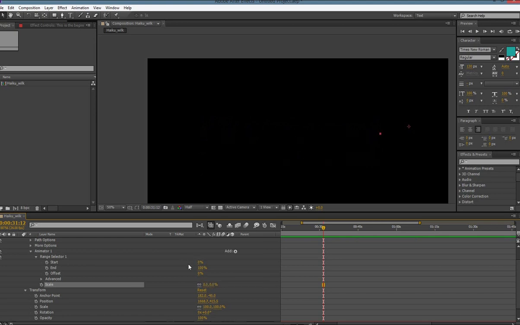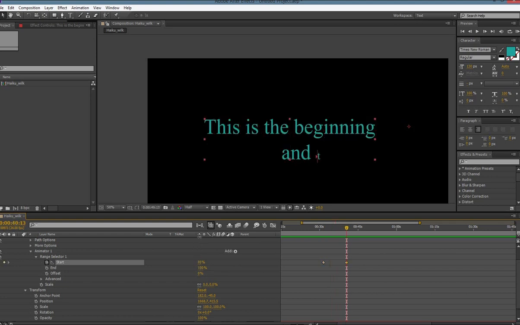Okay, so when you start at the beginning, collect your stopwatch. Now, you're not doing a range selector all the way from the beginning all the way to the end. You're just going to be working within the start. So your text is going to start animating from 0, and you're going to make it go all the way to 100. From 0 to 100. So it's already going to end at 100, but the animation will start at 0 and reach 100. So in order for it to reach 100, move your cursor in time, and then move your percent up.